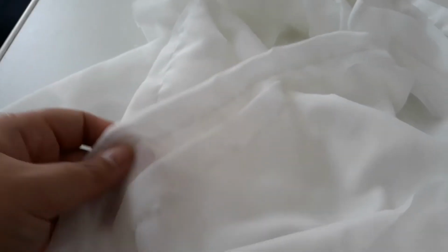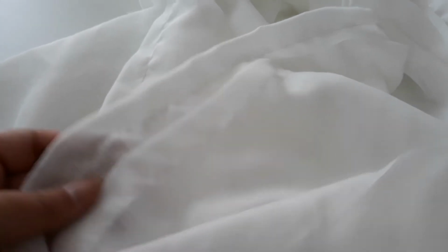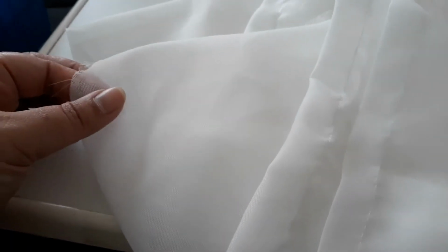Then I sewed the next tuck. I don't know how well you can see. I have to iron it and then pin the third one. And I am not too sure if I want to add one more down here, because I am debating about adding some lace. And if I use one more tuck, then there's no hem left where I could attach the lace. So I will think about that.